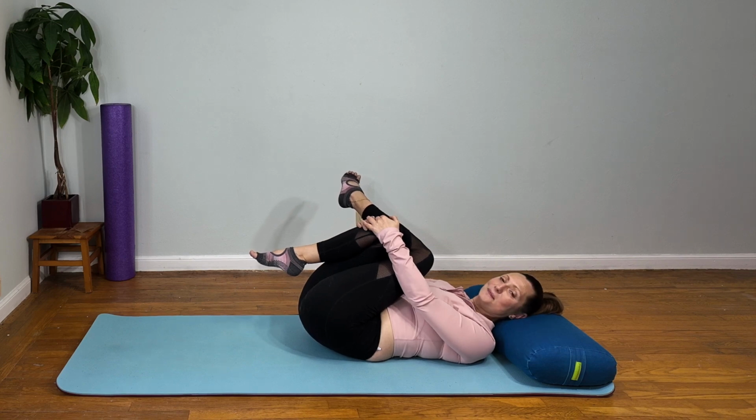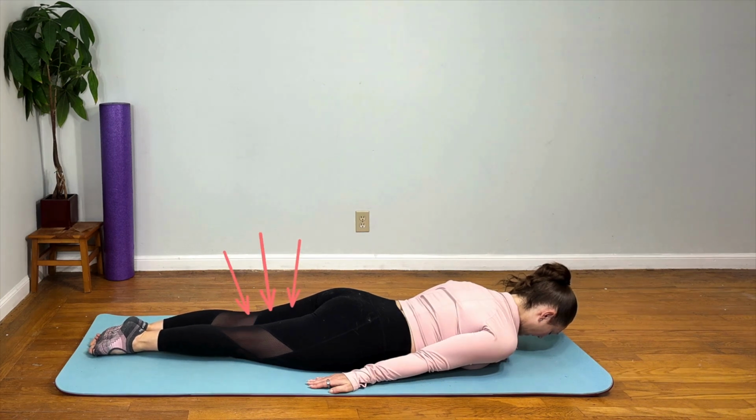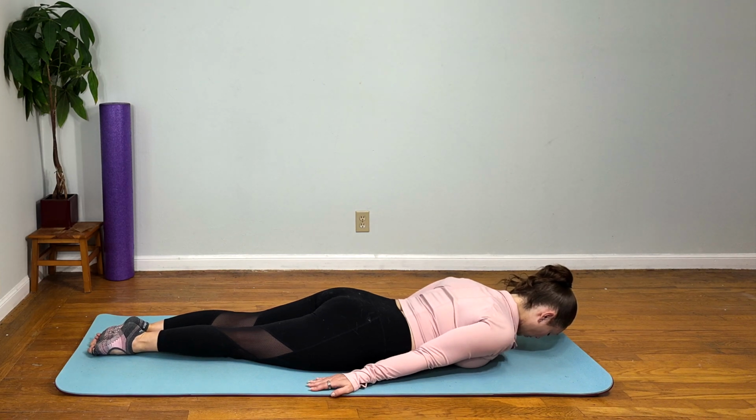Excellent. Nicely done. You're going to start on your belly, legs together, squeezing your legs together, pushing the front of your hips into the mat, feeling your legs are active and your glutes are on, and imagine that your belly button never wants to touch the mat. Gently stitch your shoulder blades together to open up your shoulders. Have your head in line with your spine.